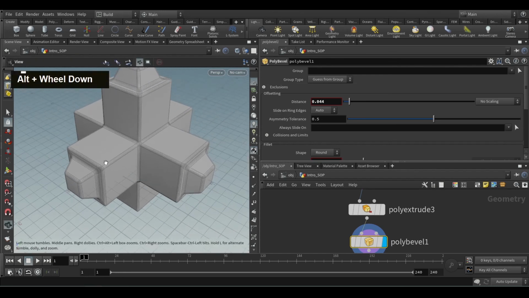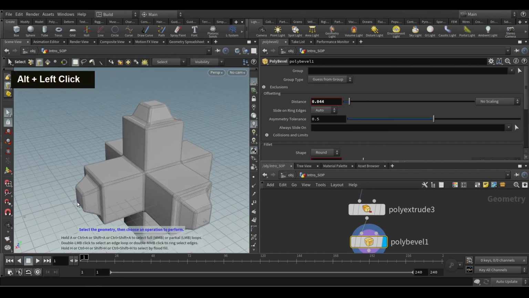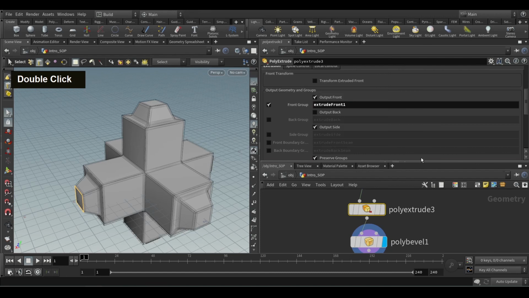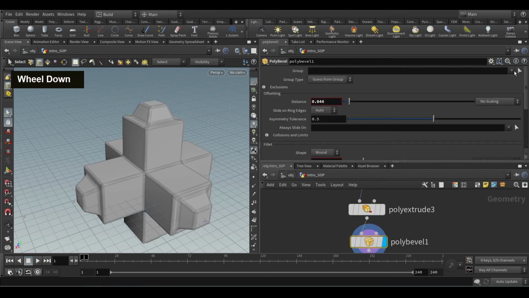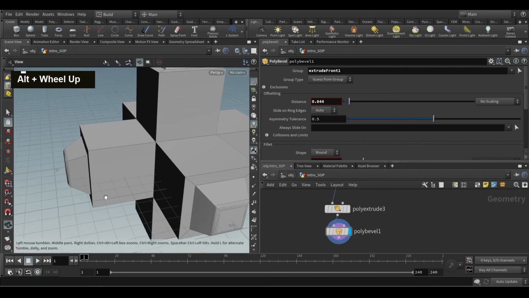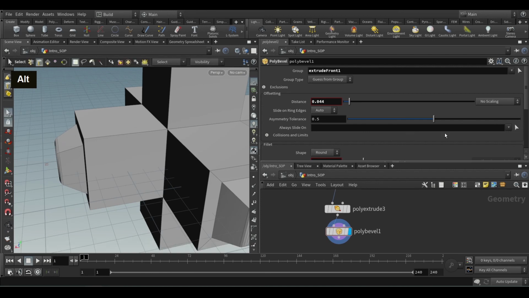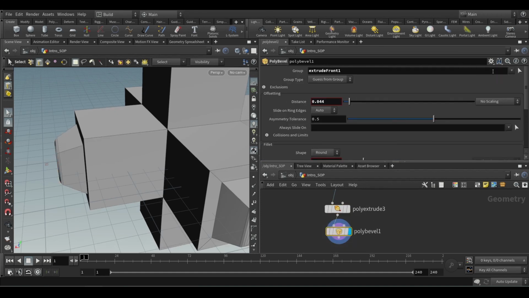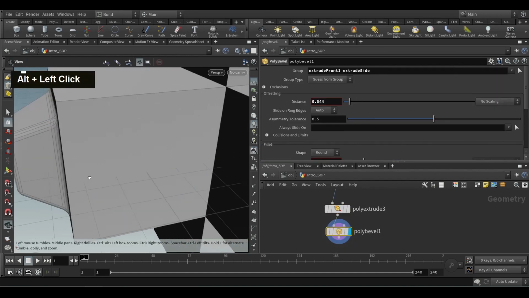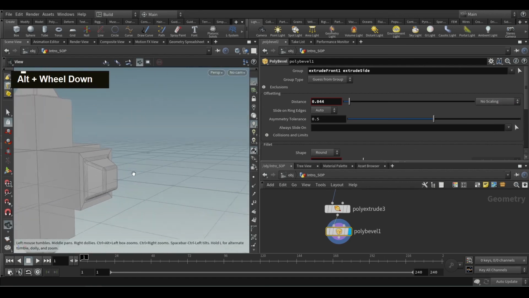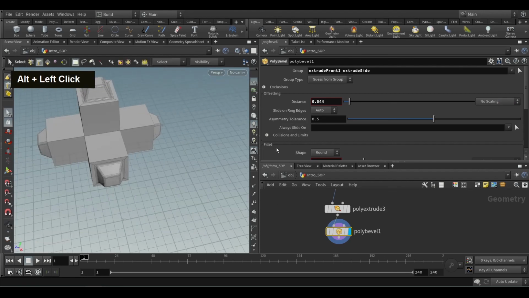But I wanted to show you customizing, or getting more control over what you are after. So I have front 1, so that it only affected this part. So what if you wanted to have it on the side as well? It's easy again, because we have the side group here. You click the side group and get it here, and side. See, you have that side beveled. So this is why this group exists, so that it doesn't destroy your workflow.